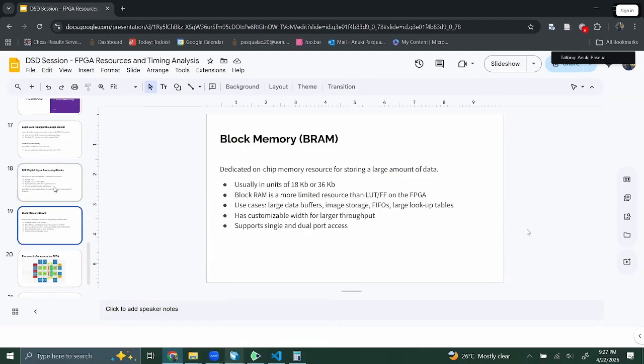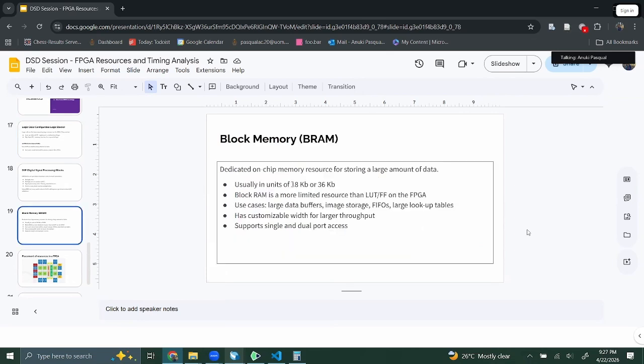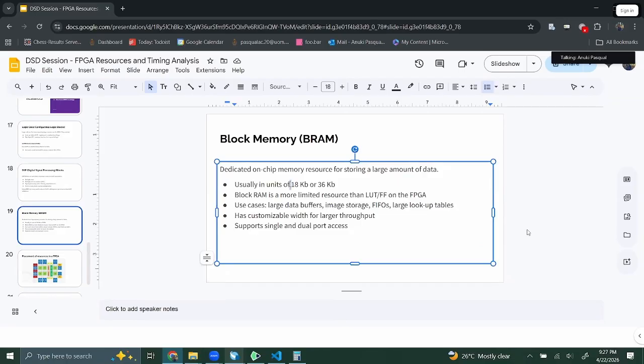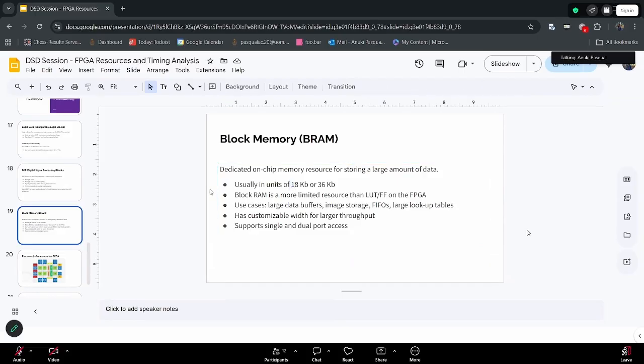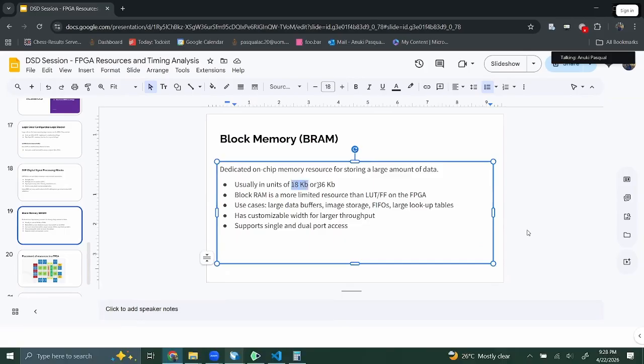And block memory is also called BRAM. So this is a dedicated on-chip memory for storing large amounts of data. I said the LUTRAM or distributed RAM is used for small amounts of data, like small arrays or register files. BRAM is used if you want to store large amounts of data. There are multiple BRAMs in the FPGA fabric, and they are in units of either 18 kilobits or 36 kilobits.